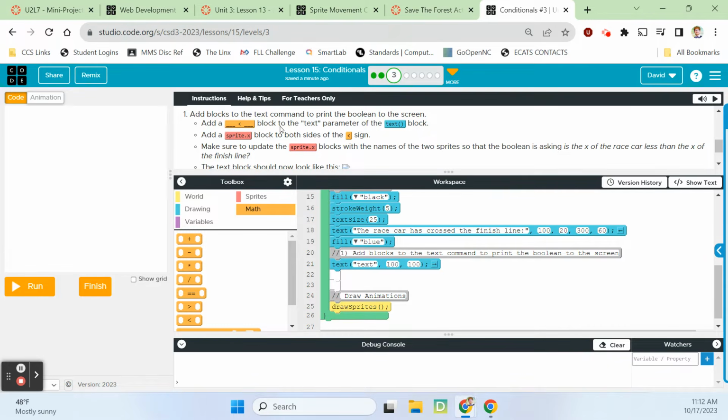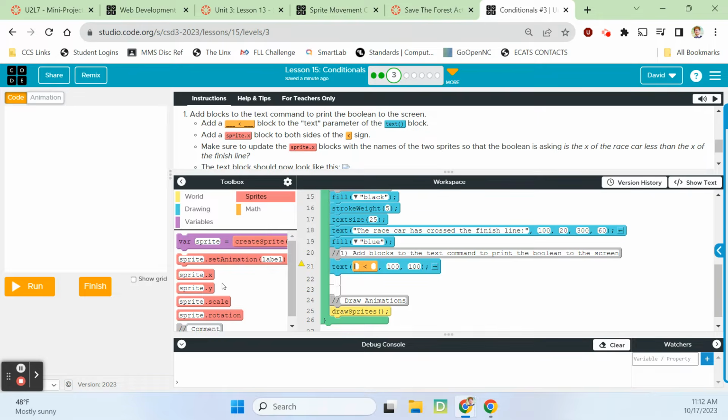Add a less than block to the text parameter of the text block. So here's the text down here. Add blocks to the text command to print the Boolean to the screen. So yes, right here, math, where are you? I need that less than symbol right here. And then we're going to add sprite.x to both sides.